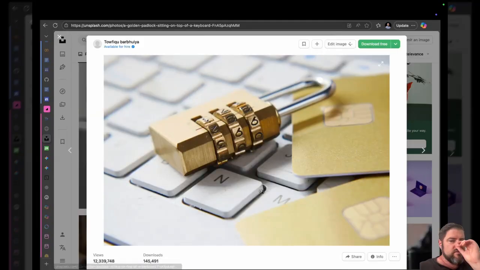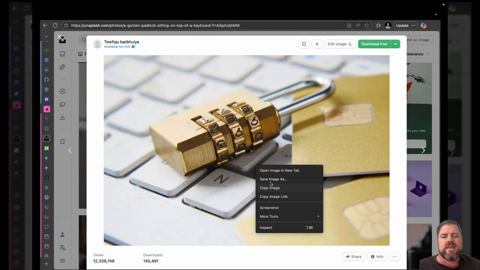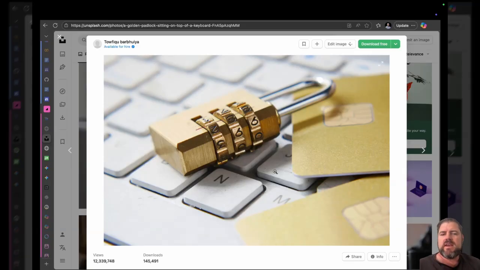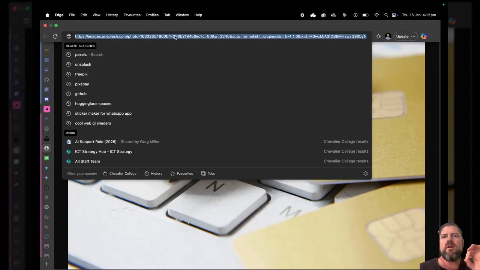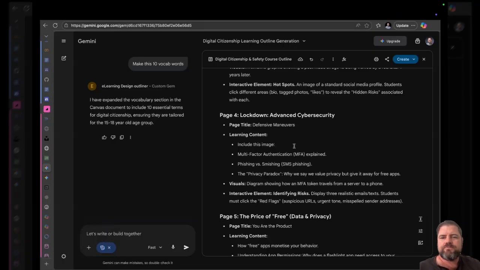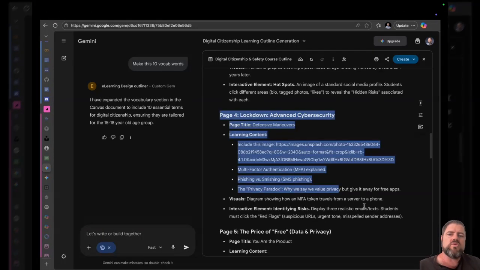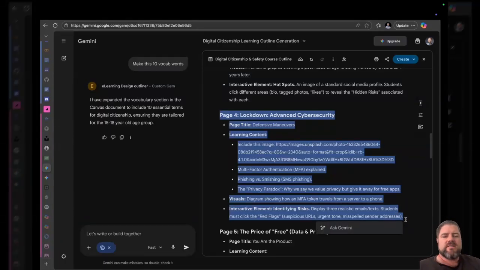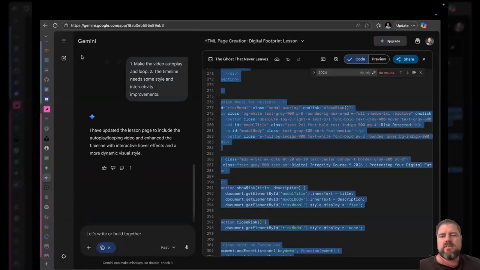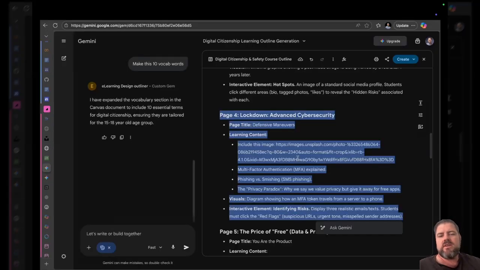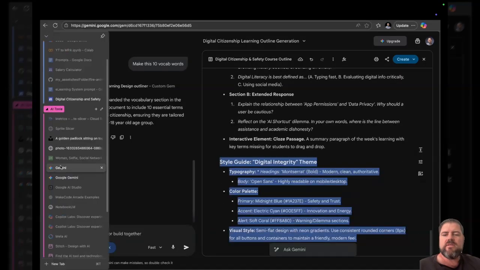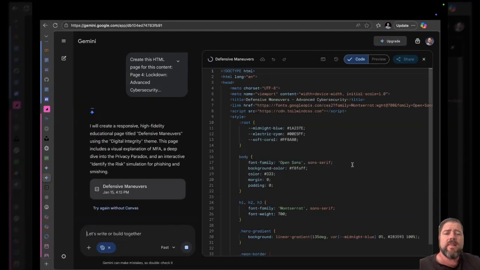Looking down the Unsplash page for one of the free images I can use, this lock one looked good, so I'll click into the lock one, and again you'll see here I right click the image, open it in a new tab. We don't want the URL for the page the image is sitting on, we want the URL for the image. So I'll grab that URL for the image, I'll pop it in there to my page design, I'll copy that, go to a new chat, again ask for an interactive HTML page, put in the learning content, grab the style, put in the style guide, and it'll go and start creating that learning content for me.